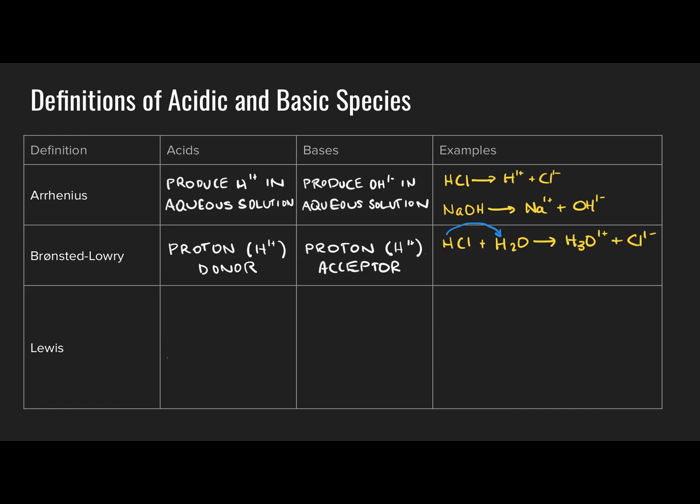Those are, first off, the H3O positive ion, which we call the hydronium ion. And additionally, that chloride ion, Cl negative, that we saw in the last example. So I want you to understand now that this reaction as written here is really a synonymous reaction of the first reaction we wrote as a dissociation.